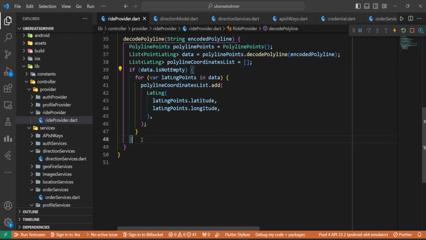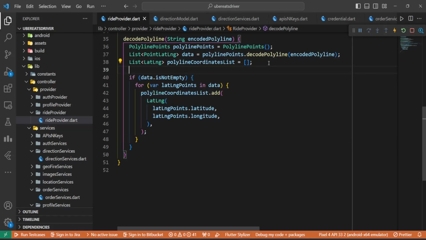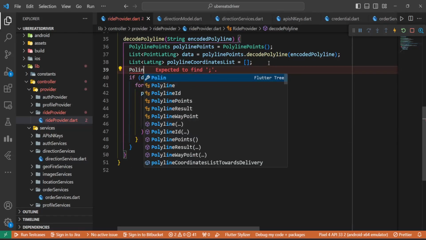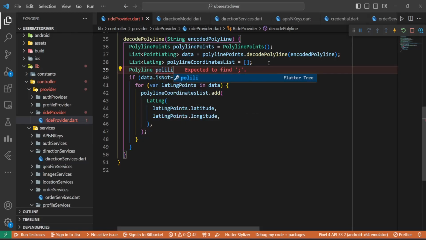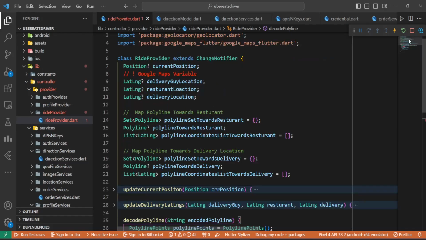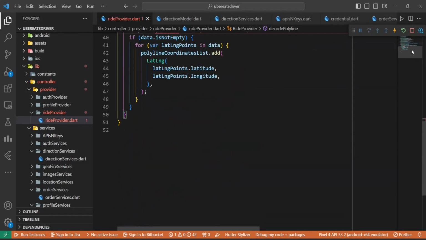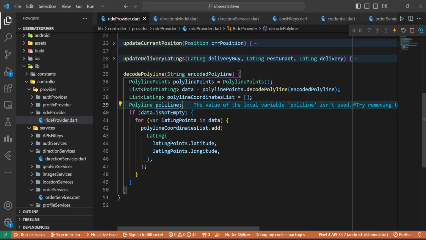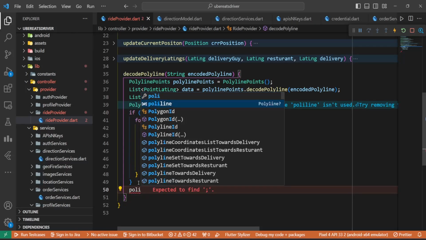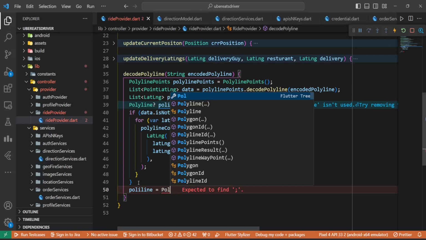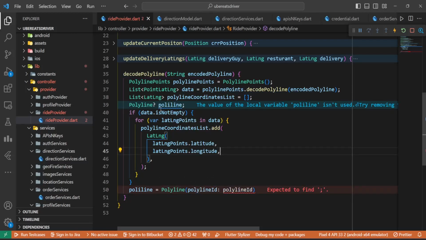Now what we're going to do is that we will add a parameter polyline here. Let's go to the top, and by default it's going to be null. Okay, so here we do have added the list, and here we will go with polyline equals Polyline, and here we have to pass some parameters.